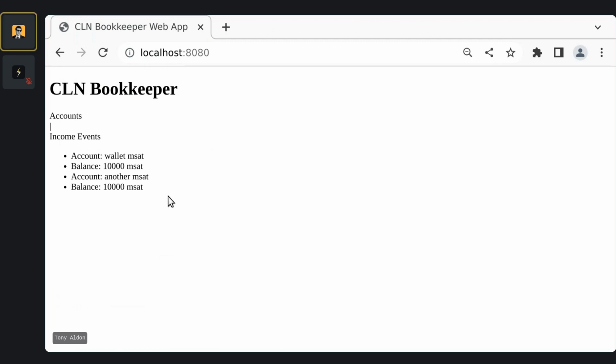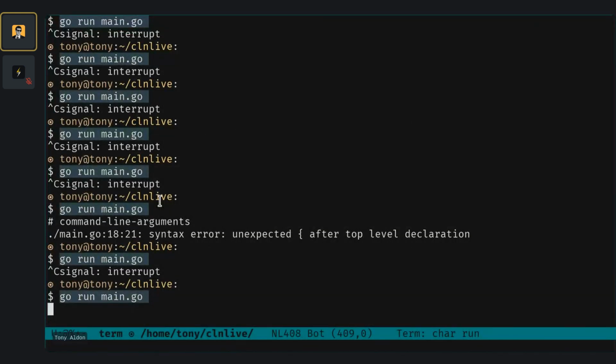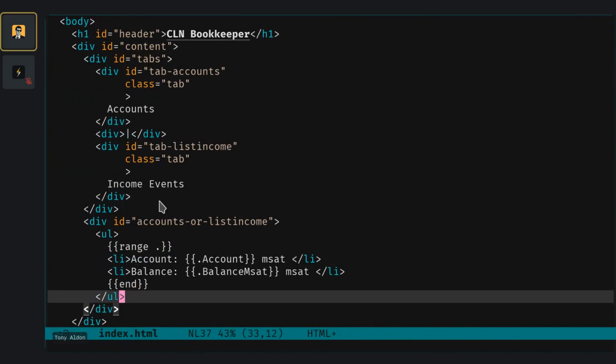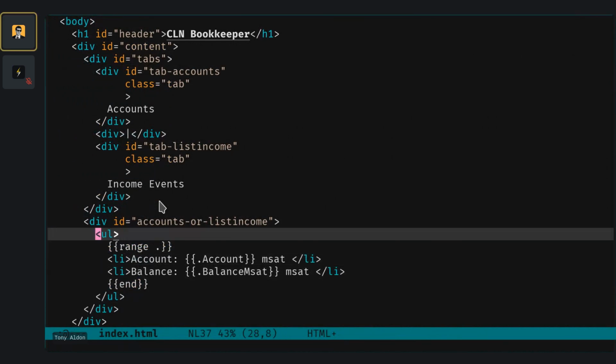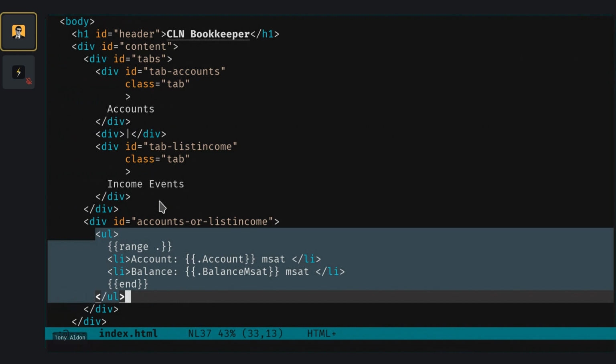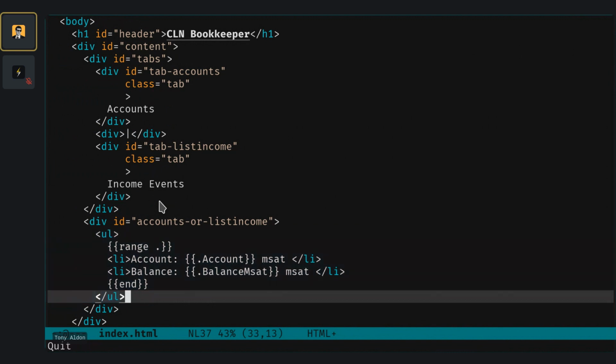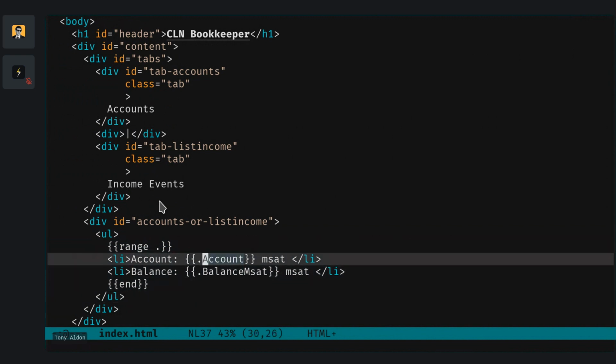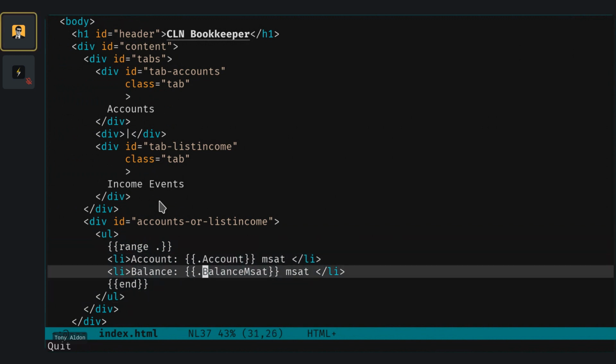Well, I don't know if it's that interesting, but we now have a way to pass the data an array. We do a range. We have the list element, and with that list we can get those things.